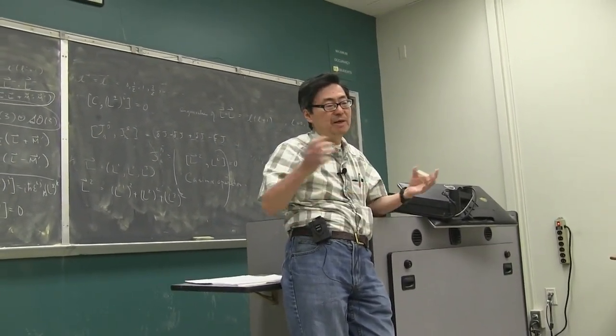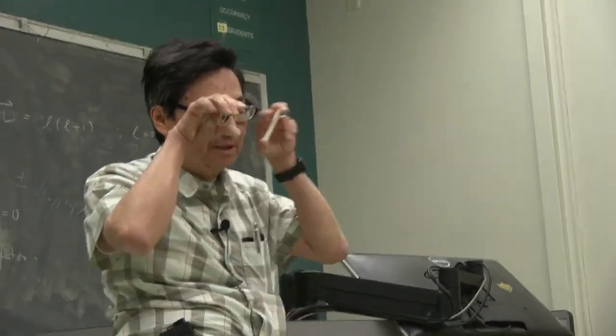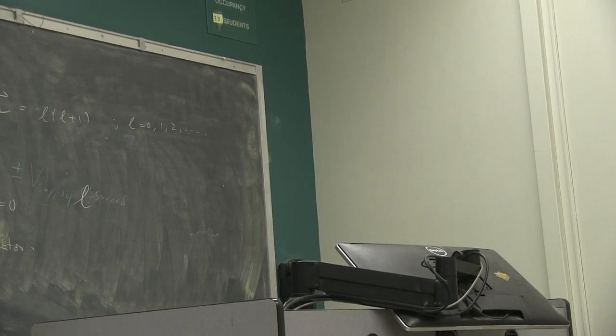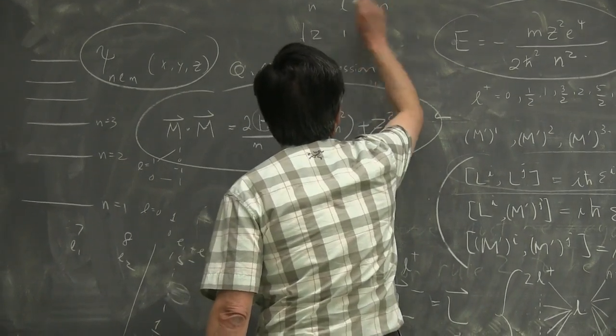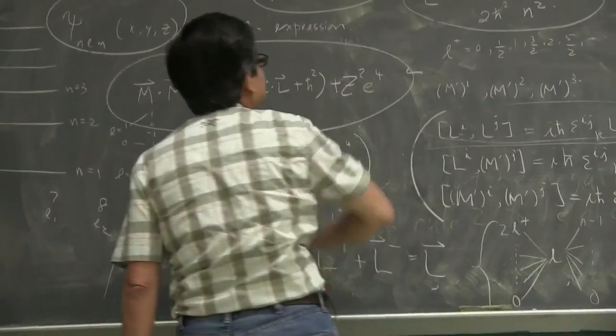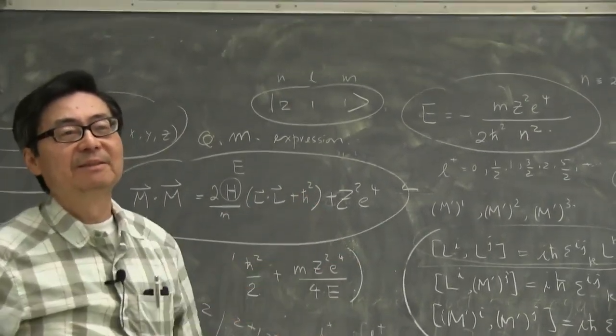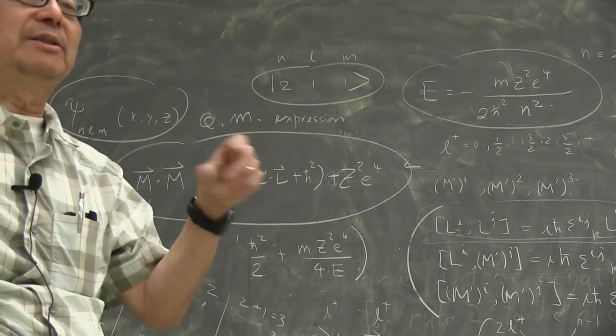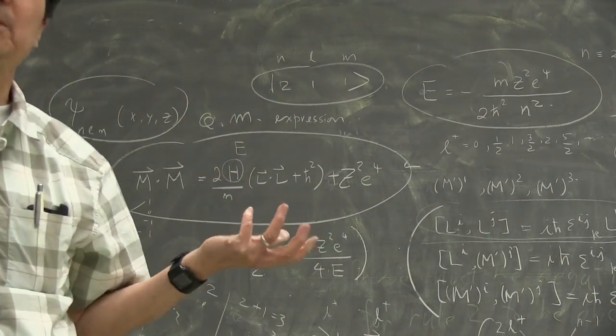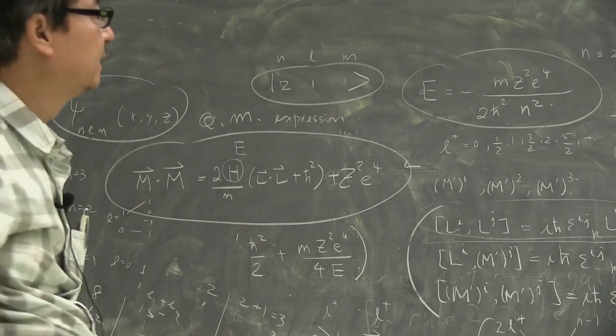Now, why is it used so much? There must be a good reason for it. For one thing, the abstract way of dealing, you just write down something like that in here, right? So I write down, this is for n, l, m, I can have 2, 1, 1, for example. So you write down using a Dirac bracket notation. This state vector means something, but it's so abstract, you can't picture it. You can't picture it very easily.